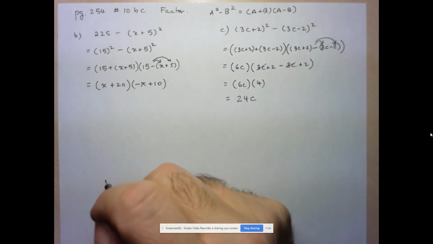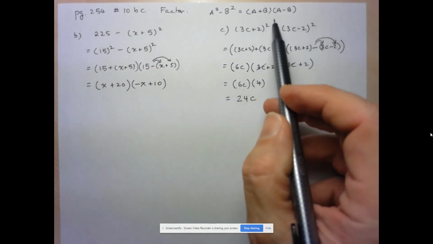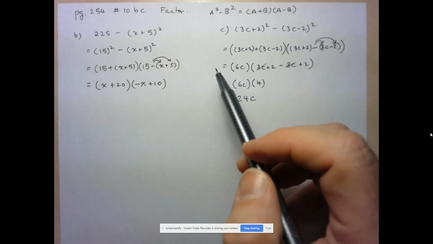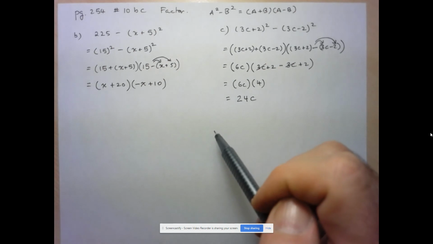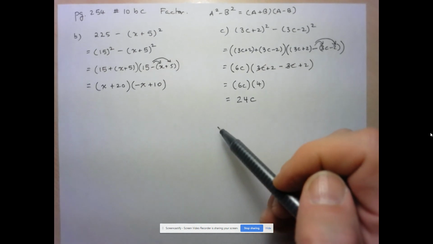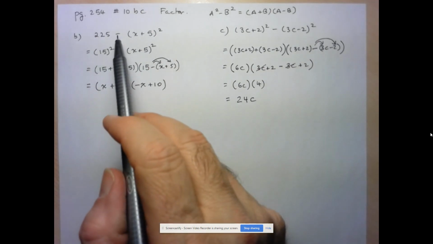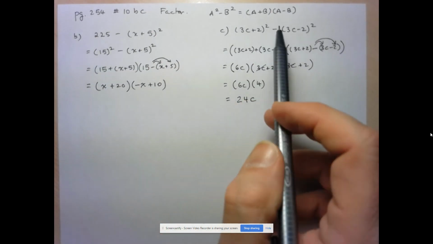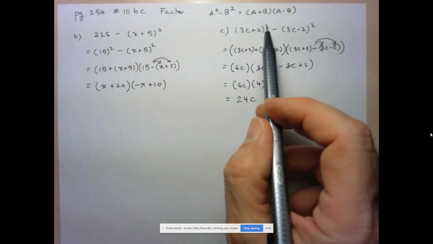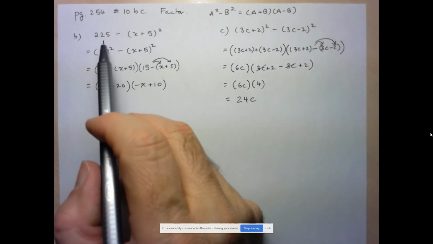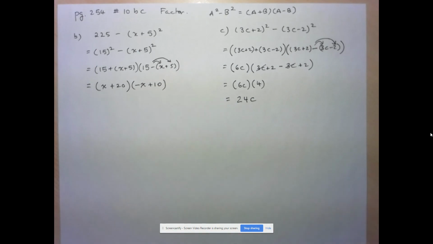All right, and here's where we start to see the power of algebra, how you could take something which looks fairly complex, but reduces to something really simple. Okay, so just to recap here, you need to start recognizing that when you see two expressions that are being subtracted, it could very well be that they represent a difference of squares. Here was a little more obvious because you saw a square minus another square. Here you had to recognize that 225 was equal to 15 squared. Okay, that's it for these.